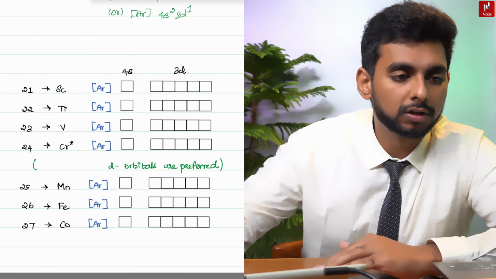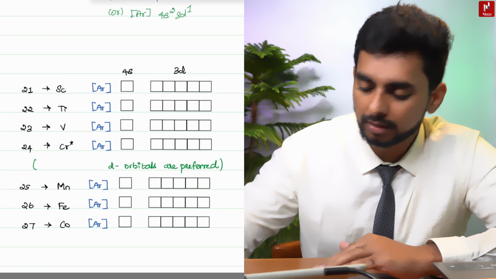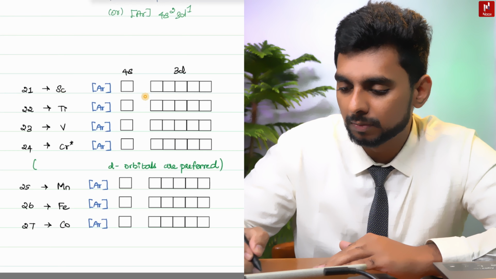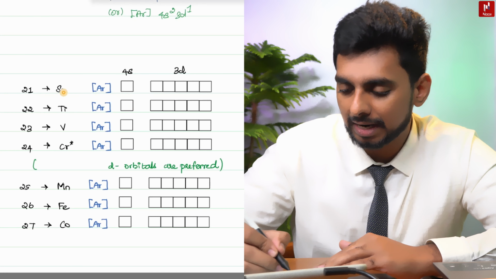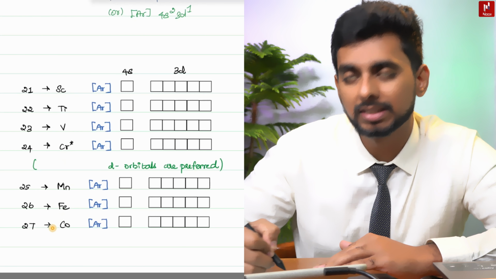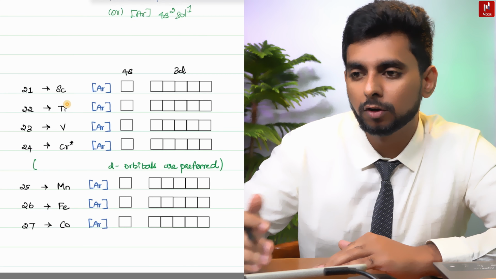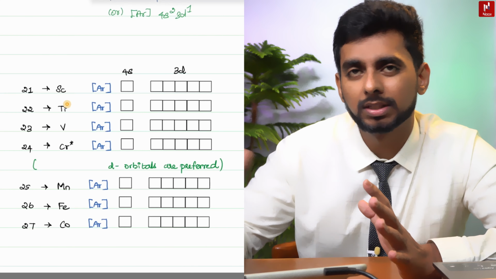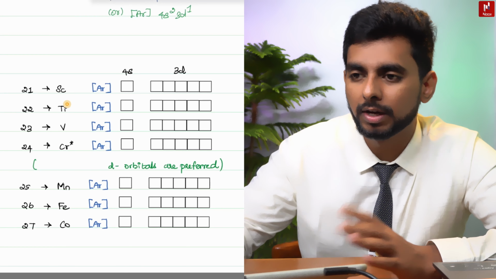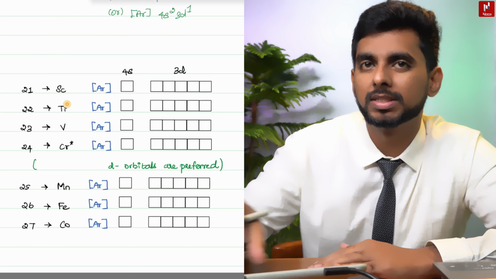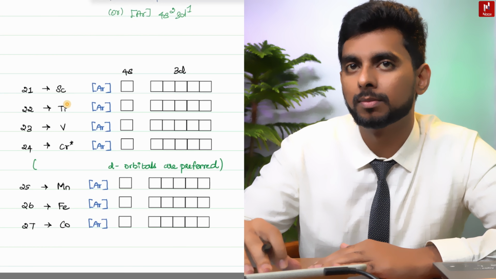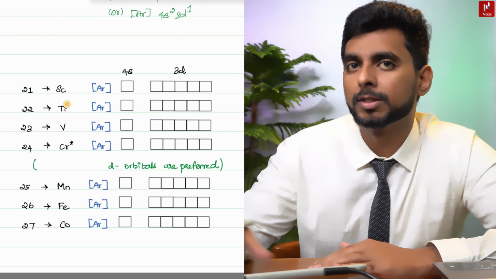Then let us see for the different set of elements over here. Fine. So first, let me start with the scandium as usual. Scandium, titanium, vanadium, chromium, manganese, iron, cobalt. It just goes on. You will learn in the next chapter. I'll tell you to memorize like 30 elements. First 30 elements, you'll have to memorize that one. Same way, I'll also ask you to memorize S block elements, D block elements, some part of P block elements and all those things.